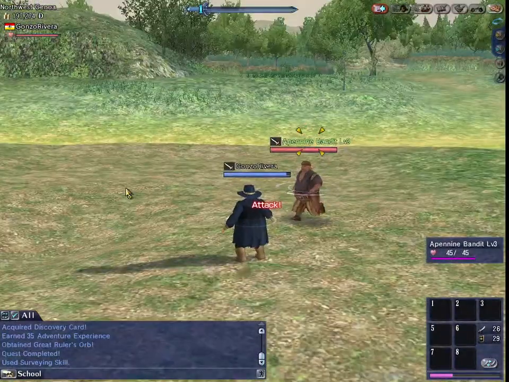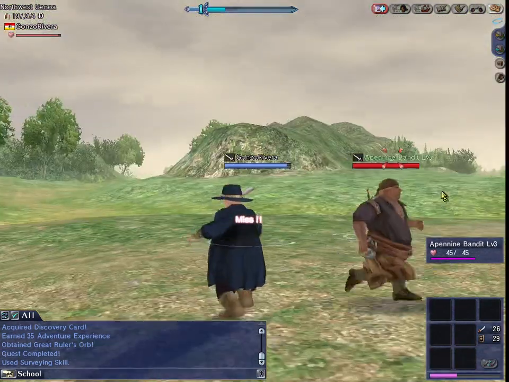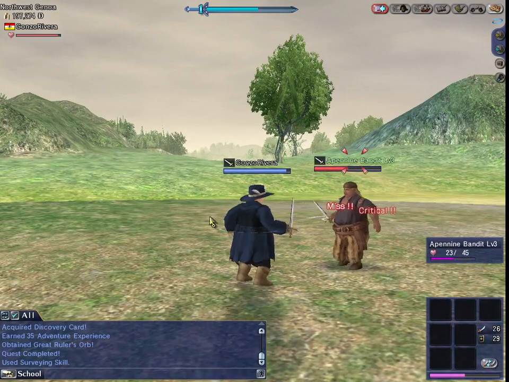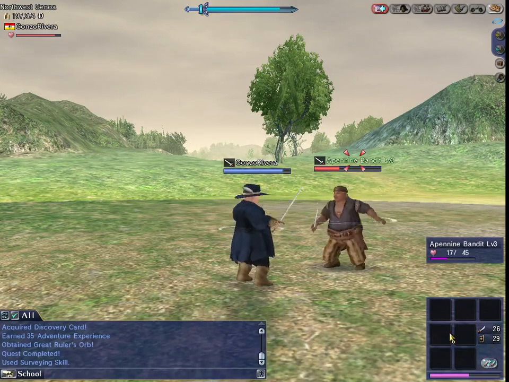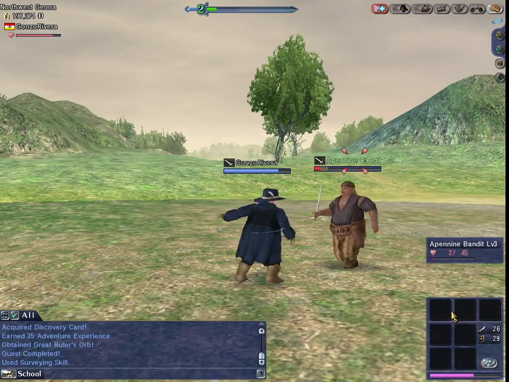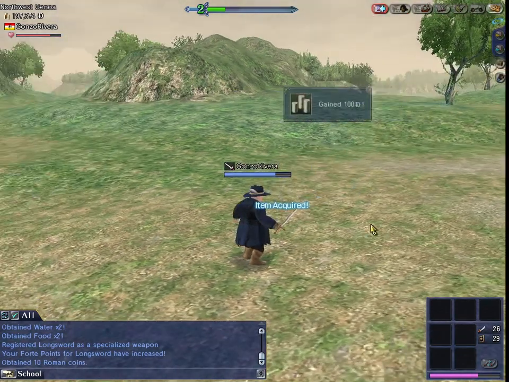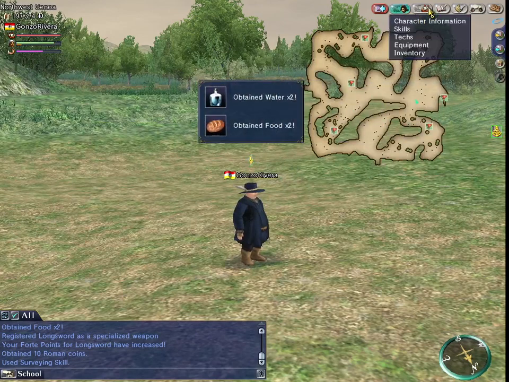Oop. Getting in a battle. Let's do it. Surprise battle. I might win. Seems like we're doing okay. I didn't have any of my battle stuff equipped for the battle, which I'll show you how to do before I leave. We're gonna kill him. Got him. 4 hit points for my longsword's increased. And we got some parsley somehow. Whatever.